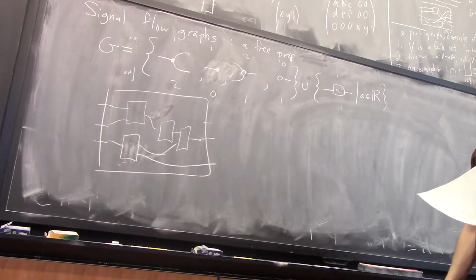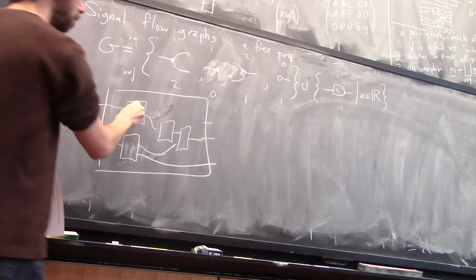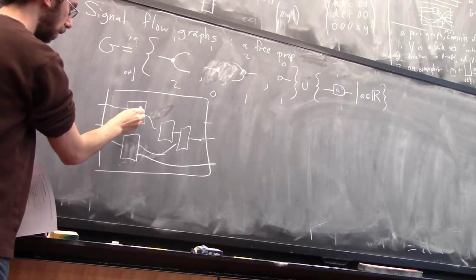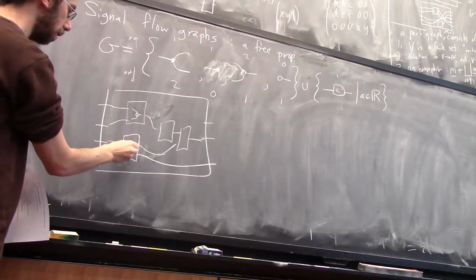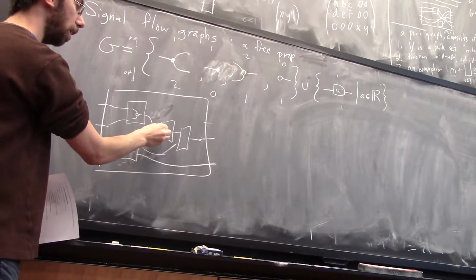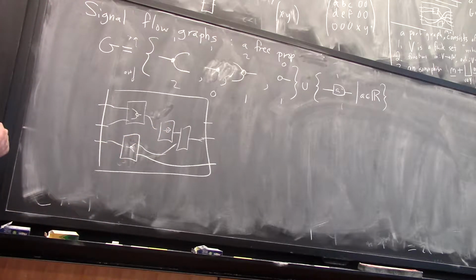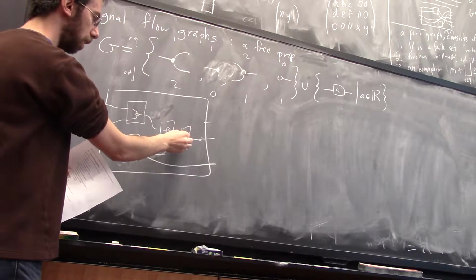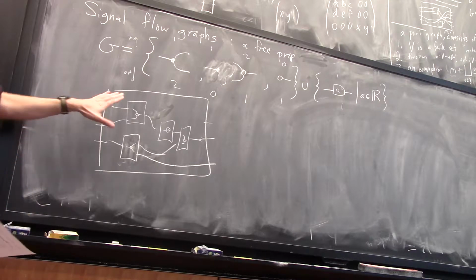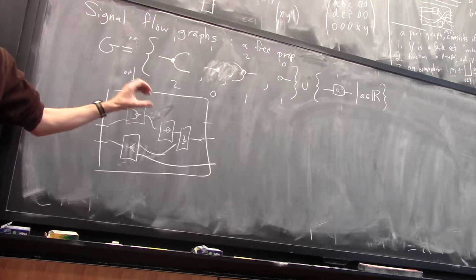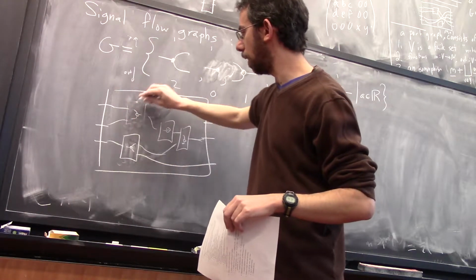But up to... so this is a port graph, but it's not labeled yet. So we could label. I only have one label that works here, which is written like that. I only have one label that works here, which is written like this. I only have one label that works here, which is, well, no, I have lots. And you might not be able to read what I'm writing there. And I only have one label that works here, which is the add one. But it's very kind of dumb to draw these squares and then put the really nice looking thing inside. What I'm supposed to do is just, that square was just there to help me.